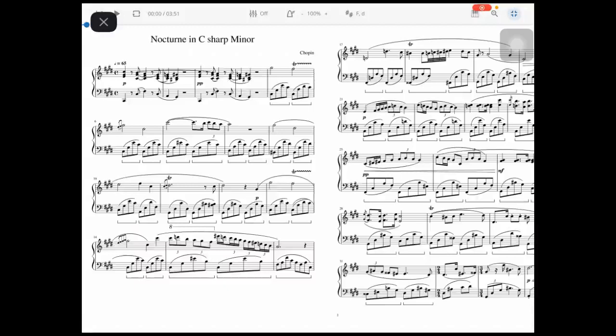Okay, let's do it again. Okay. Why is this so awkward? Next, it's the same pattern, okay. Then another pattern. Why is that so jumpy? Let's do this. Okay, let's see.